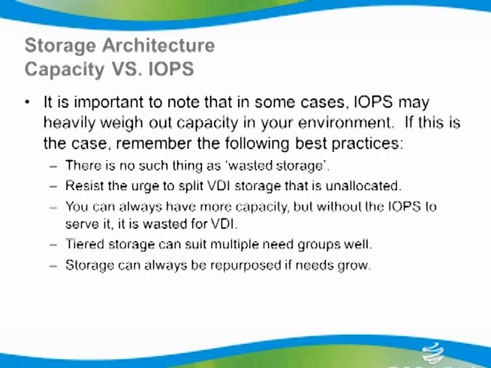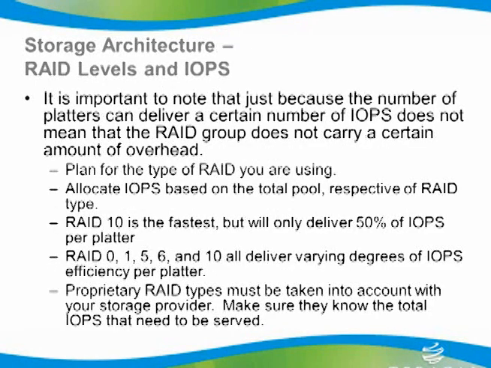All right. Let's talk about RAID levels. Now, I know we're getting really nitty-gritty here, but again, this is the kind of important stuff that we need to worry about when we're designing a VDI architecture. Even this matters. It is important to note that just because the number of platters can deliver a certain number of IOPS does not mean that the RAID group does not carry a certain amount of overhead.